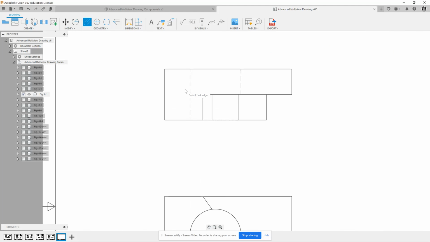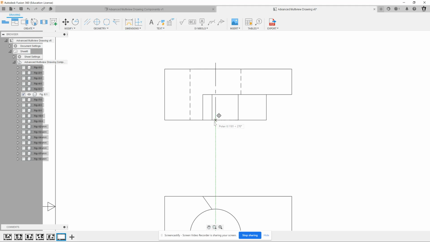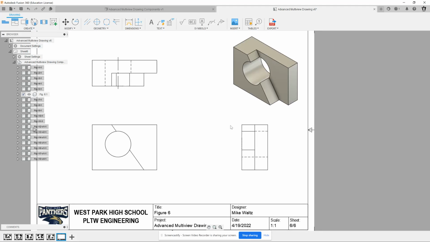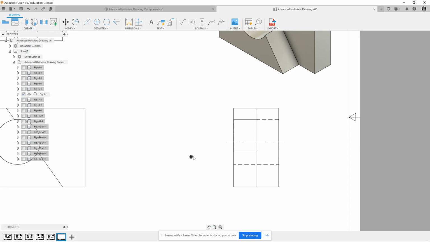Also, we have a circle here, so we're going to do some center lines. We're going to go to the top and click this hidden line and this hidden line. It makes a little center line. Now, you can see this center line doesn't go all the way through, so I don't like that. So I'm going to hit escape and click on it. You can drag it out on these triangles. You want to have it stick out a little bit. This is called an extension. You want it to stick out a little bit on the bottom and a little bit on the top. I'm going to go over here, same thing, center line tool, hidden line to hidden line, hit escape, grab the little triangle, drag that out so you get a little bit of an extension. That's how we do it.